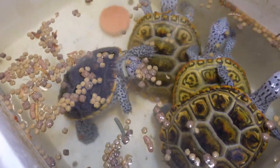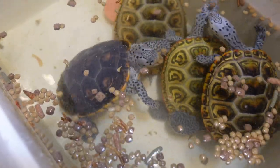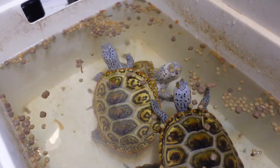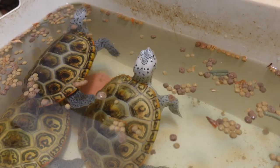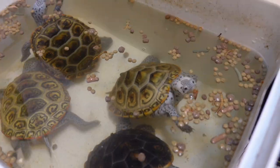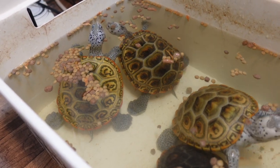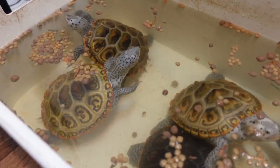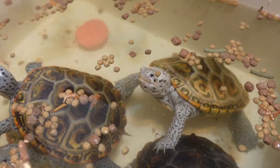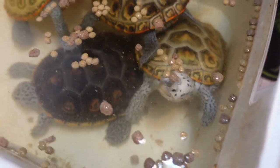I can make sure each individual turtle eats to their fill and nobody gets left behind, ensure proper growth, and preserve water quality. But let's discuss some of the negatives. These terrapins are tolerating me right now — Waffle just gave me a look because she's cautious with me hovering over while she eats. The hungrier they are, the more willing they are to eat in an unfamiliar habitat. That's basically saying turtles usually won't eat as much in a separate enclosure as in their normal one, but that trade-off is worth it for the maintenance it saves.